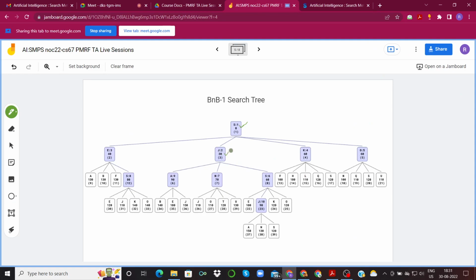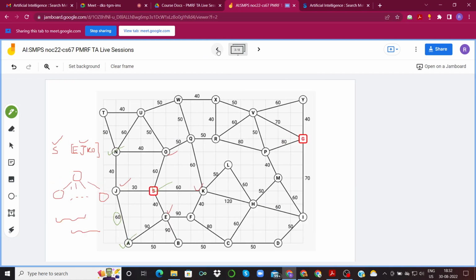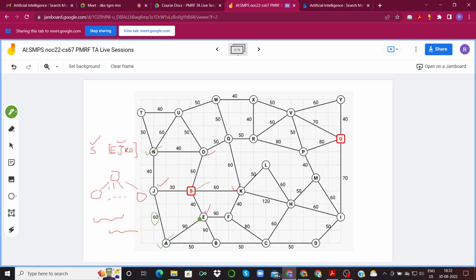Next we refined J, second, with cost 30. Third we refined E with cost 40. And now our options, the children from E, are A, B, F and S, with each of them having different costs, right? 130, 130, 130 and 80. And just to be aware whether these costs are correct, we can just recalculate. The cost of going from S to E was 40, and let's see what the cost of going from E to A was. It was 90, right? So 90 plus 40, 130. Makes sense, right?